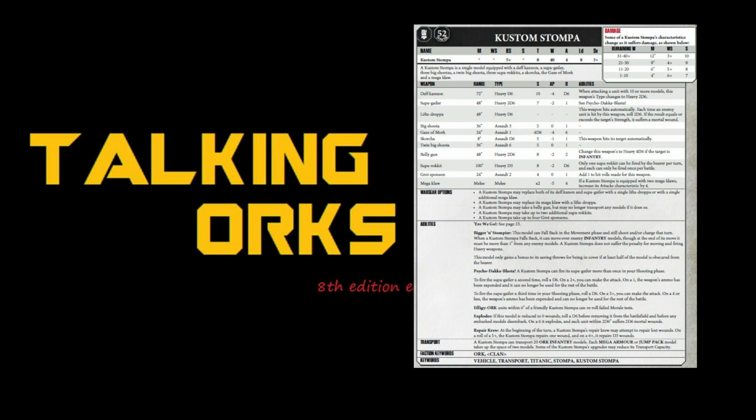Yeah, so this was just a bad idea. I don't know what they can do to fix this. It has to have void shields. It has to have an invul save. And on top of that, a massive price drop. If the Stompa isn't like half the price or less in the codex, it's still never going to see the table.